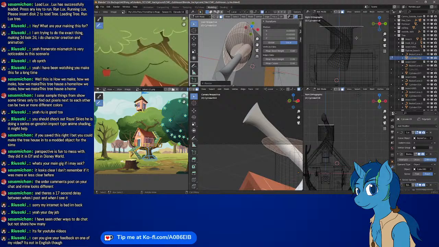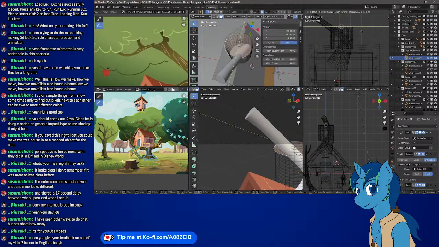Okay, you know, I just thought of something here. Let's try just shifting this down. So let's grab it, lock it to that axis, and just shift the model and actually expand out the behavior here.